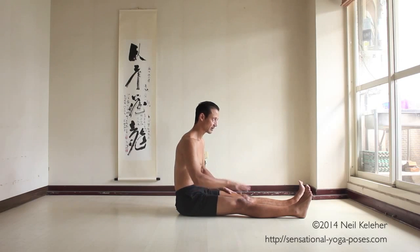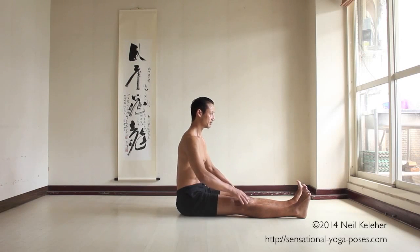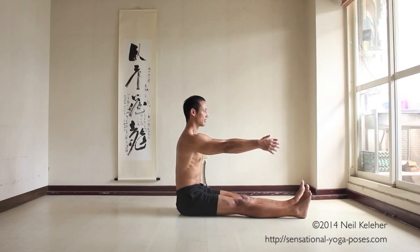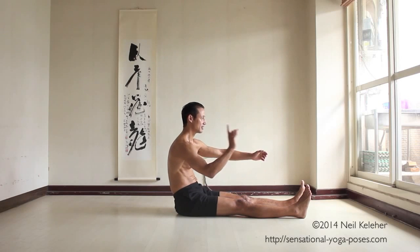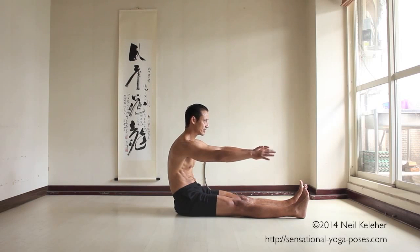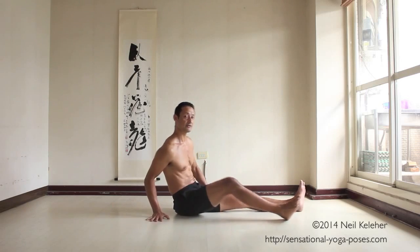For even more body awareness, once you're used to that, open the backs of the knees first, then open the chest. Lengthen your neck. If you like, reach the arms forward, and gently relax. See if you can slowly open the backs of the knees, slowly engage the quadriceps, and gradually lengthen the spine, and then relax. Repeat that a few more times if you like. And then go back to the boat pose position.